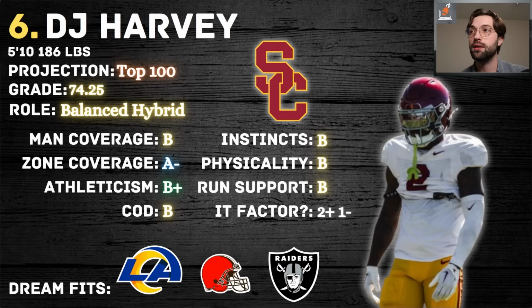Good job on a 3rd and 8, baiting the quarterback to throw slightly short of the sticks. I will say, though, he seems a little bit worried about getting beat deep, which he clearly has the speed to handle. So I think that's something USC could get ironed out. Needs to get his head around for the ball, but he's just really damn polished in zone overall. Handles vertical routes well, good in off man too, and ended up having a great pass breakup.